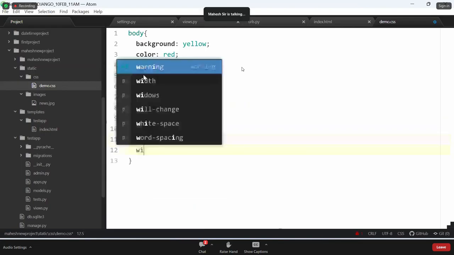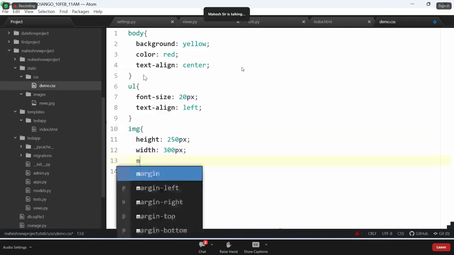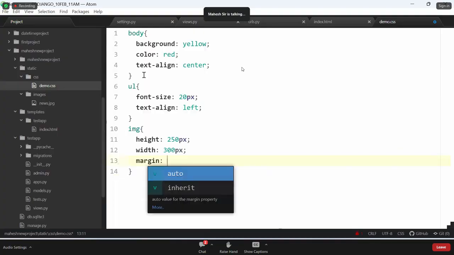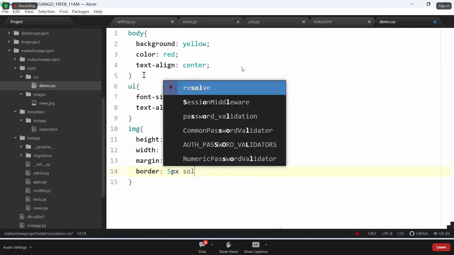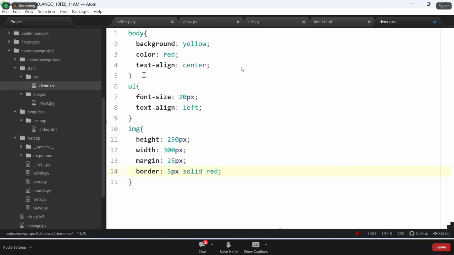After that, width I can provide 300 pixels. Next, margin 25 pixels. Next, border, 5 pixels. These are all predefined attributes only. So these things are your wish.